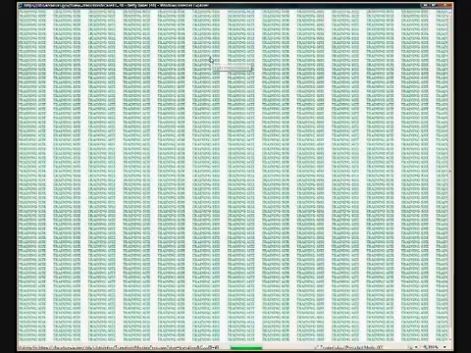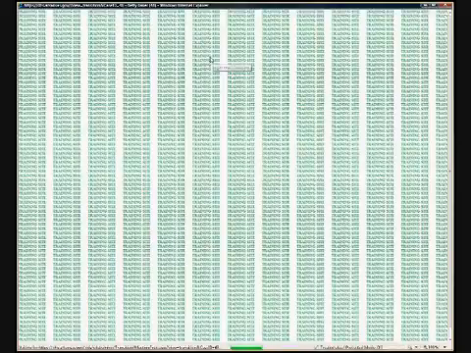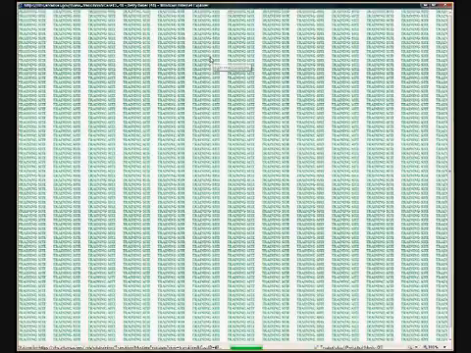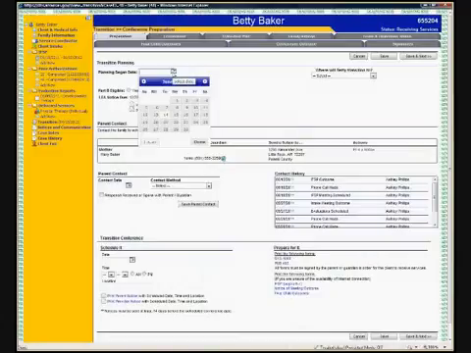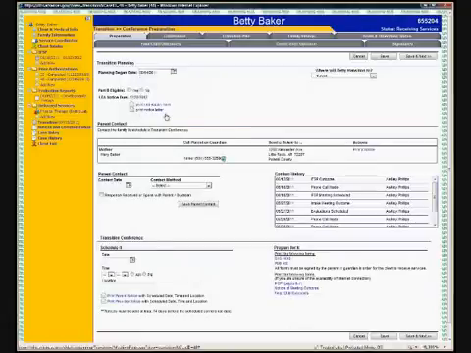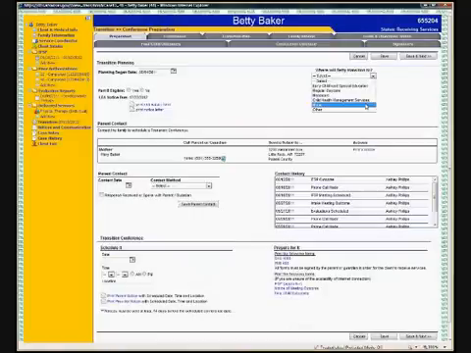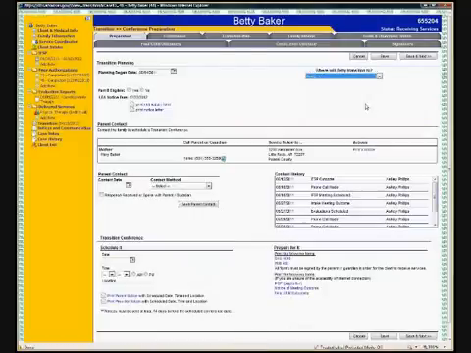The first thing we need to do is complete the transition planning section. Let's enter the plan and begin date and select where the child will transition to from the drop-down list. Note that if the child were transitioning to any other place but home, you will need to enter the information about the facility.